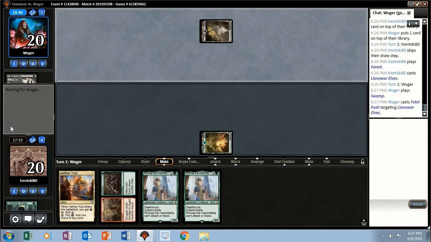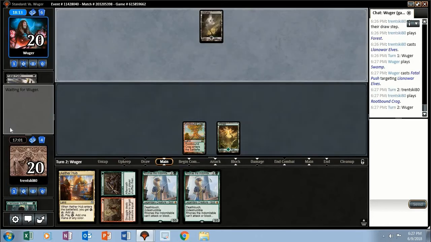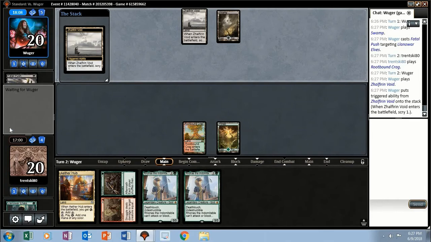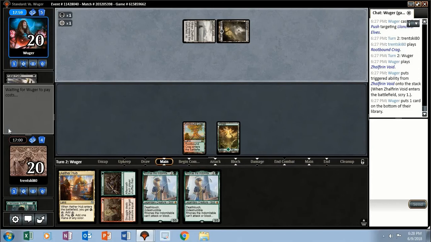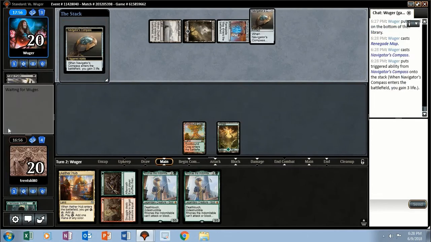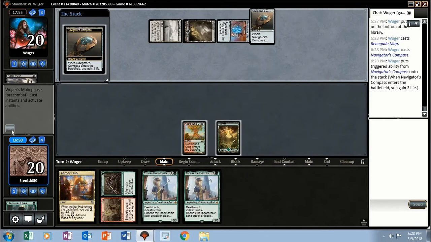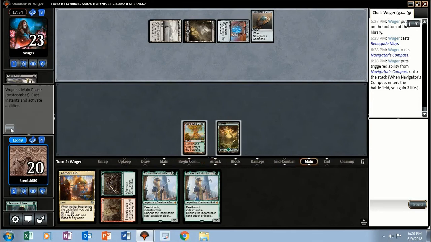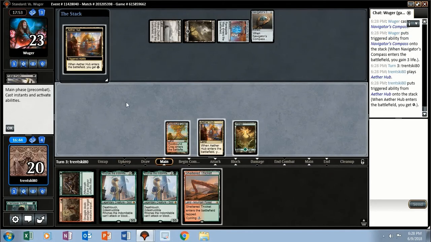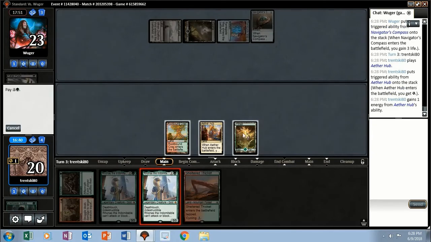Opponent has the Fatal Push. We draw our Crag, pass the turn. Opponent has the Void, gets a Scry. Plays a Renegade Map, and a Navigator's Compass. Ooh, another land. Okay. Play out Ronas.